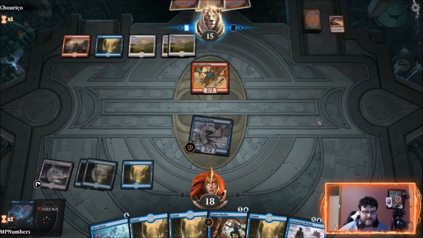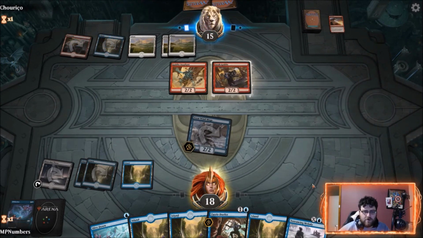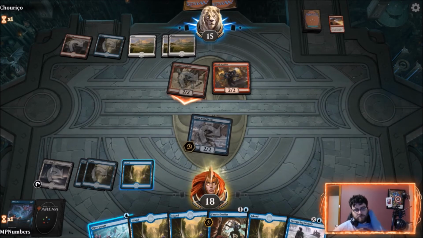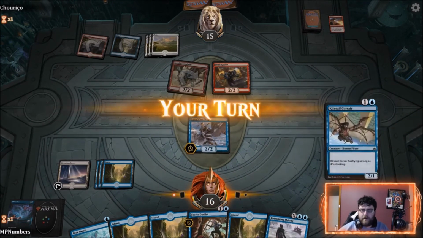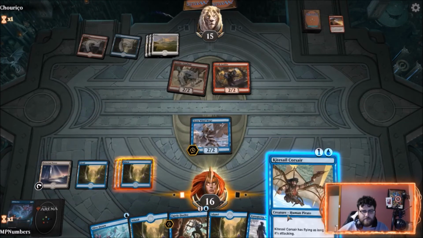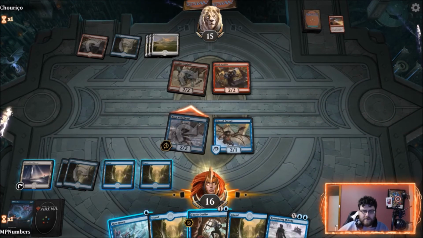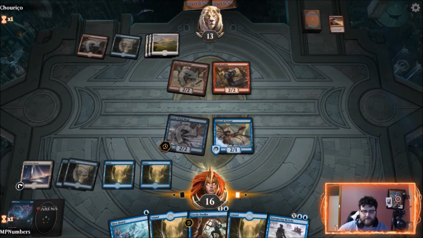Further mana cost X. Give me a 3-drop. A good 3-drop. Nope. More vanilla creatures. That's not that exciting as we play it. The attack. So it's this. You want to be attacking every single turn with this kind of deck.